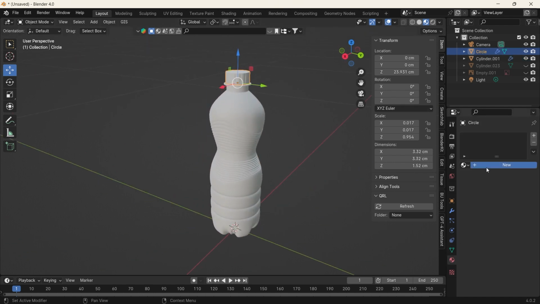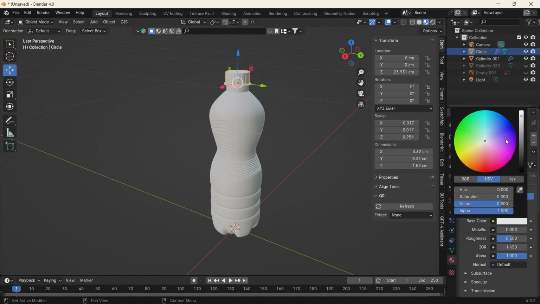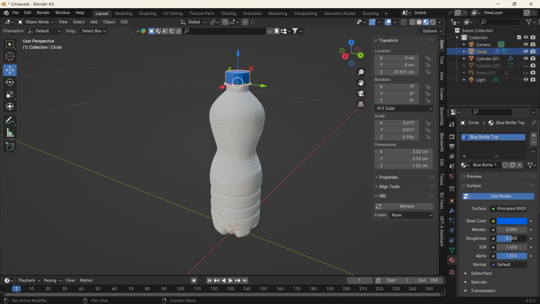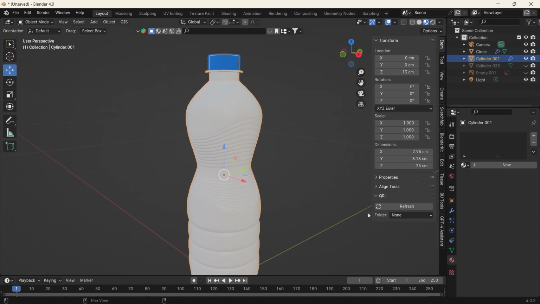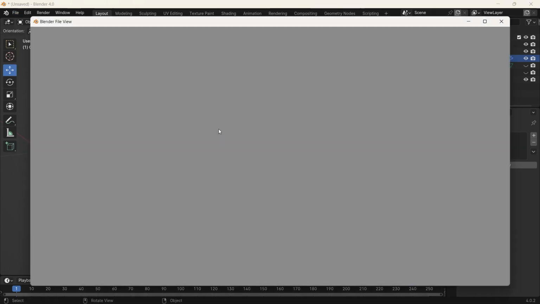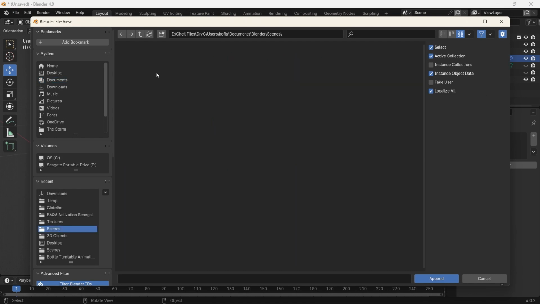materials. So let's give this one a blue bottle top. Blue bottle top. Saturation at 2. Strong roughness at 1. Then with the bottle, we can have a glass material, or plastic material that I downloaded from the Blender kits.